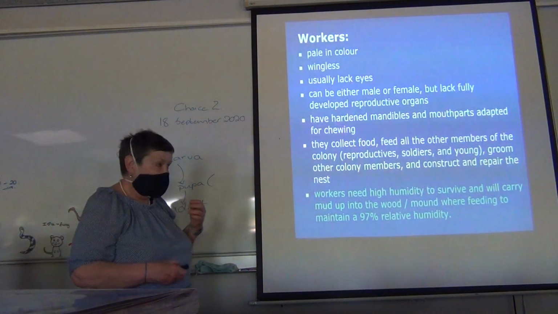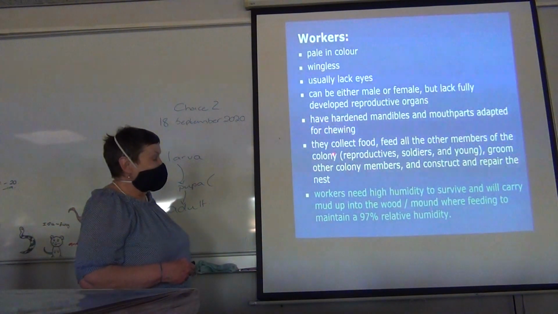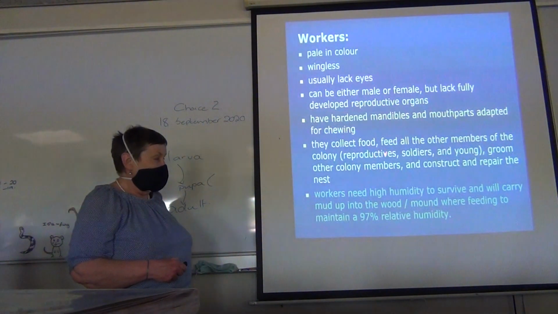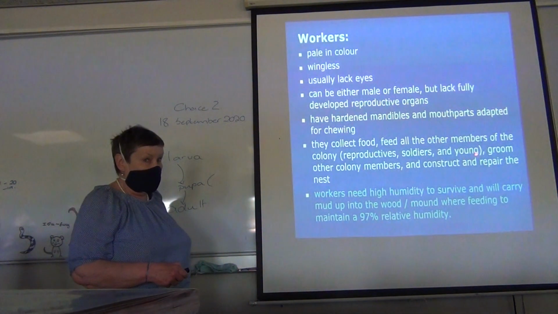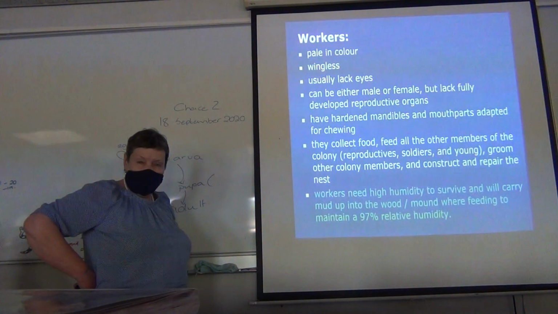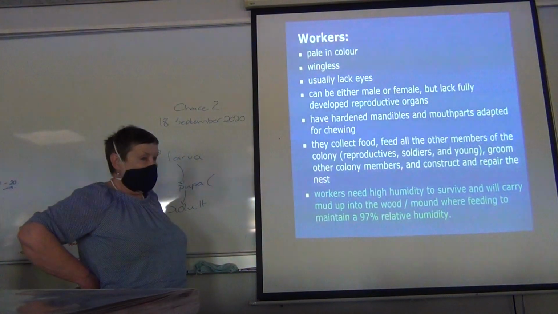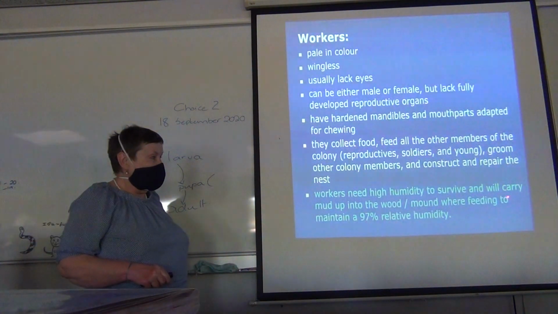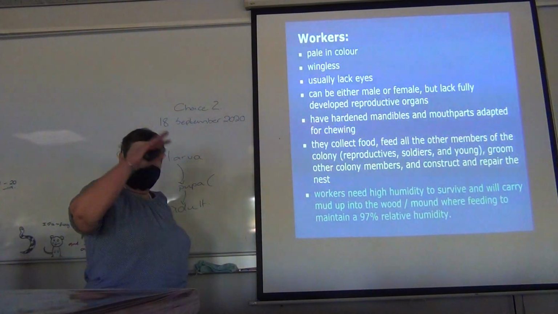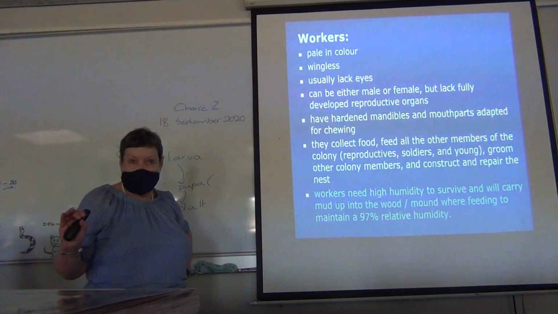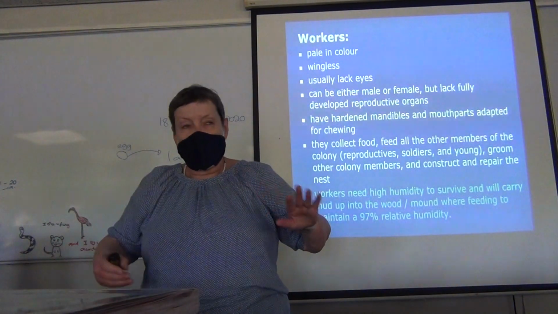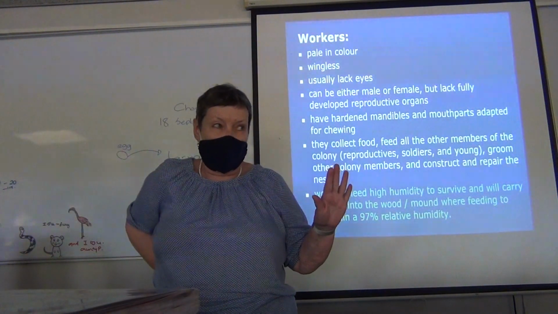They chew the food and then they feed it to the other ones. So their function is to collect food and feed all the other members of the colony, which means the reproductives, the soldiers, and the little young ones. They groom all the other colony members. They clean the queen, they clean the king, they clean the soldiers. And they construct and repair the nest, which may or may not be a termite mound depending on the kind of termite. So you always think of termites as living in a big termite mound. Not all species of termites do.